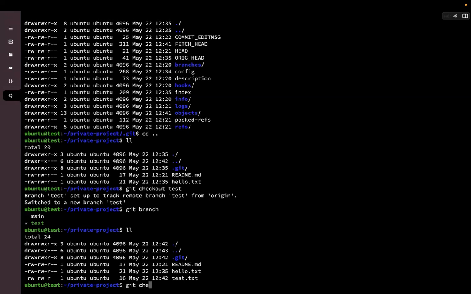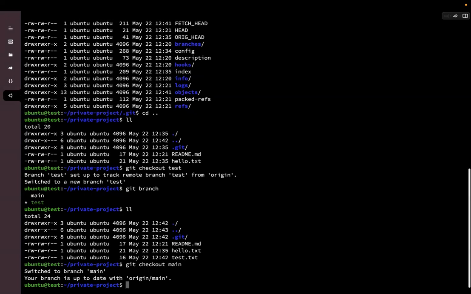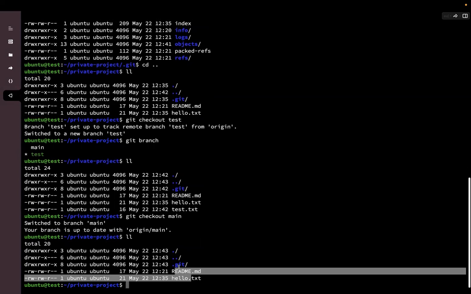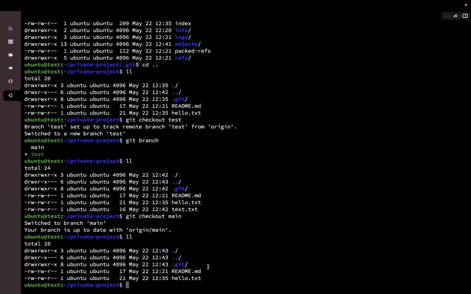So now git checkout main. Last time the star was showing on test because I was in the test branch. Now I'm going to the main branch, git checkout main. And now if I run the ll command, you can see it's showing only two files. So Git very quickly knows that in this specific branch it has only two files. It will remove all other things and show only those two files to us in our local system. So similar to the UI, in the local also you can differentiate how many branches you can see, and you can easily see what files are inside the branches.